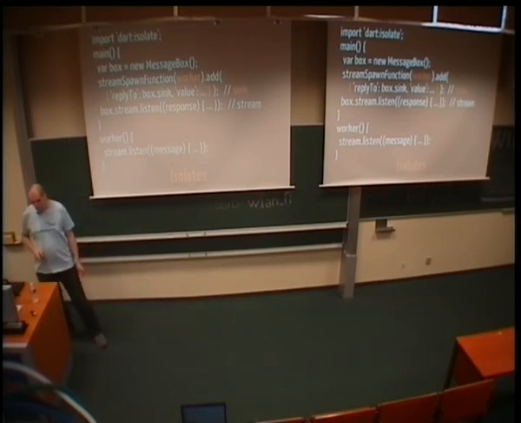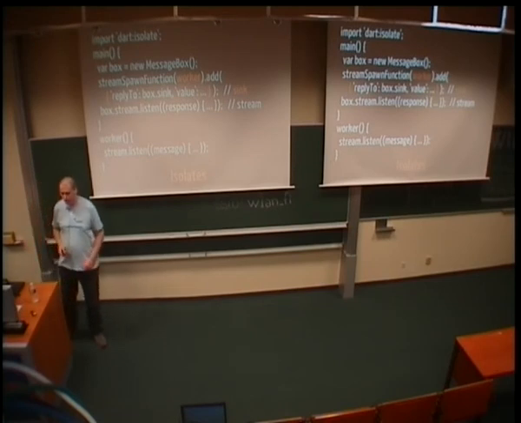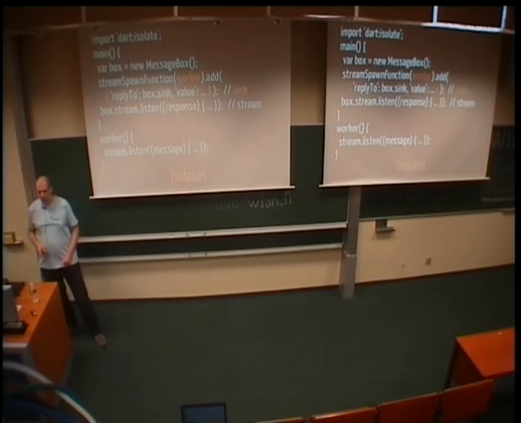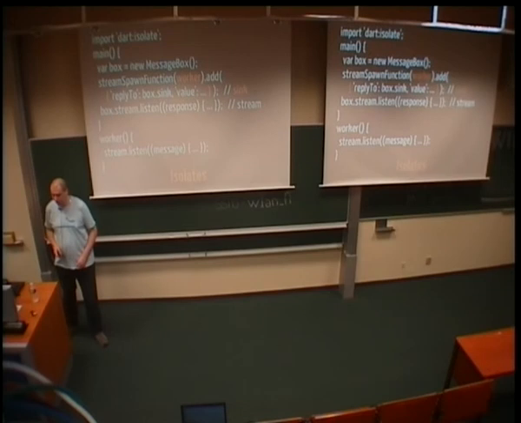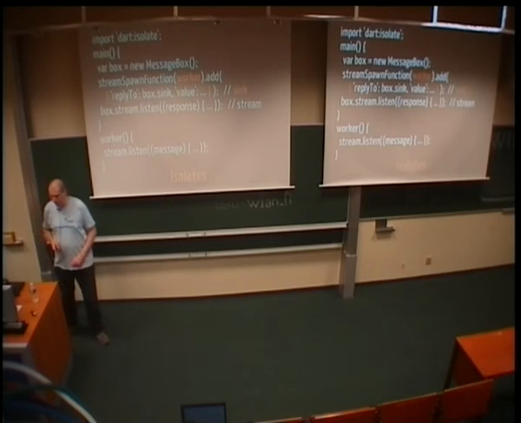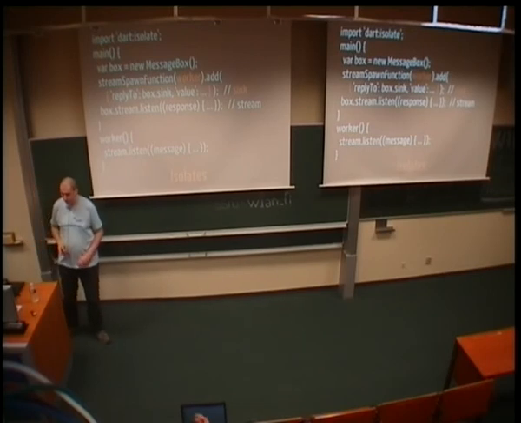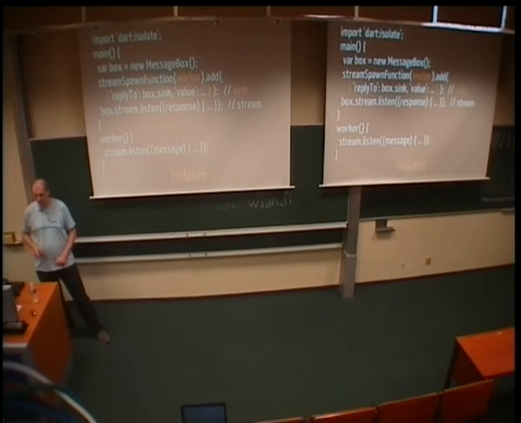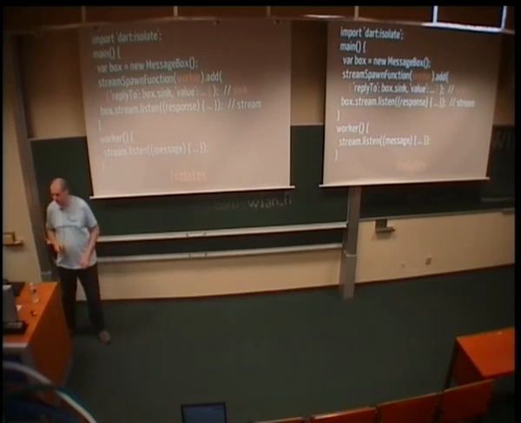Maybe it's a little hard to follow on this slide, but I'll try to explain. There are two functions called main and worker. In the main function, the most important thing is the spawn function call. It's called stream spawn function because this is very much in development. Spawn function takes a reference to a top-level function, worker here. It spawns that in another isolate, and it returns a sink. Sink is a way to push something to another stream. I hate that name, but whatever.